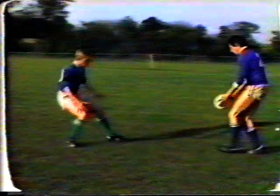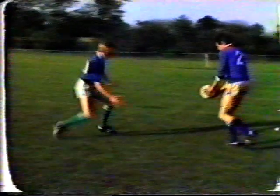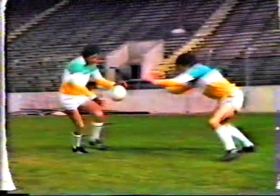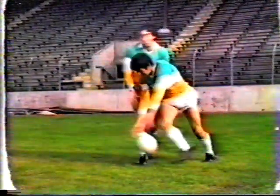The tackle is timed to be executed when the ball leaves the possession of the player carrying it. That is, as he hops it, or during the downward and upward movement of the ball in the solo. The tackler flicks, tips away, or palms the ball in order to dispossess the opponent. Properly executed, the tackle can win possession.